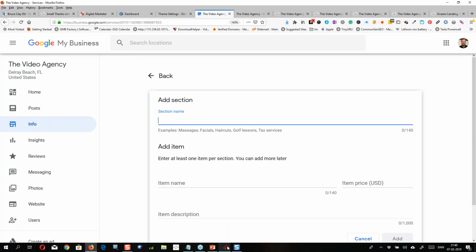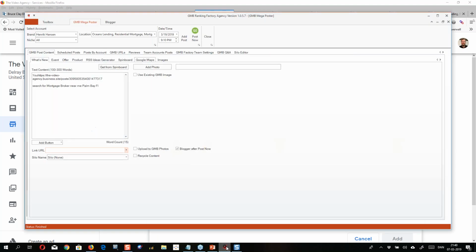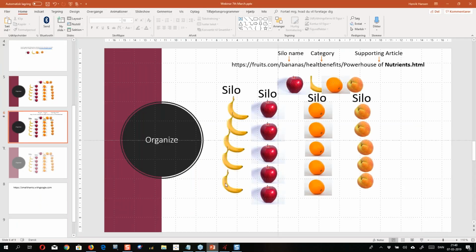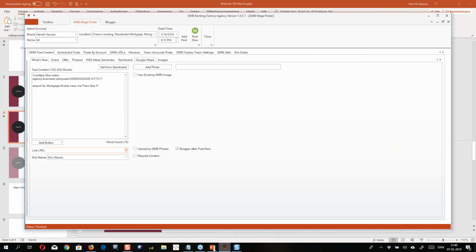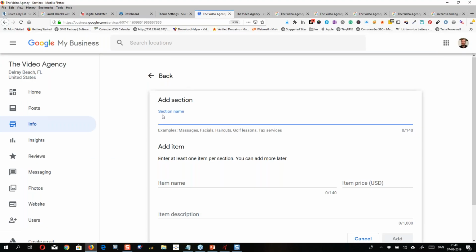So if you're going back to the same structure that we were talking about in terms of the siloing, then you can actually build the same structure up here in this section. So a category which has items in it.